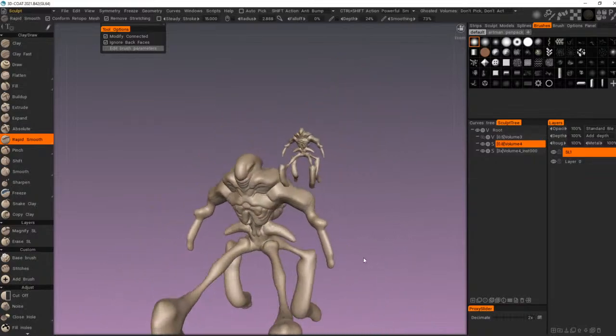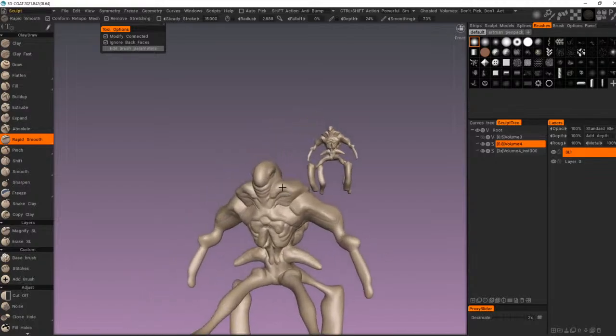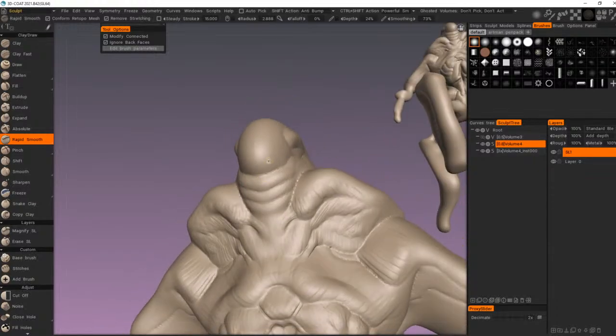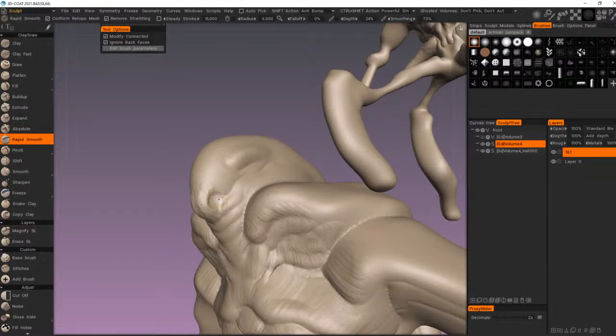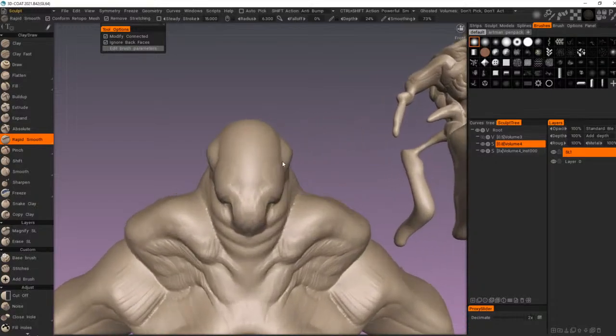Okay, and then basically we just continue to work through the form like so. I'm not super happy with the face. Let's see if we can adjust it. The neat thing about 3D Coat is pretty much you're never stuck. You can always make a change or an adjustment and get closer to what you want.